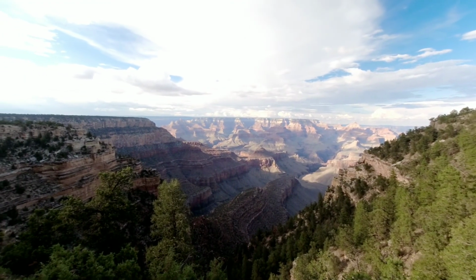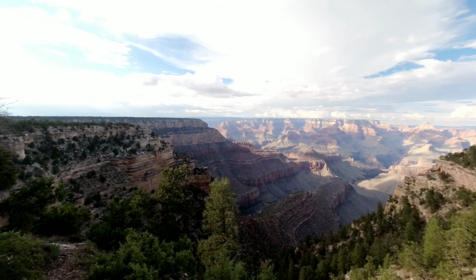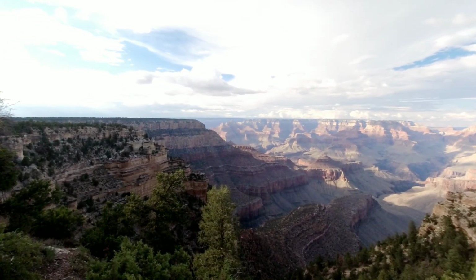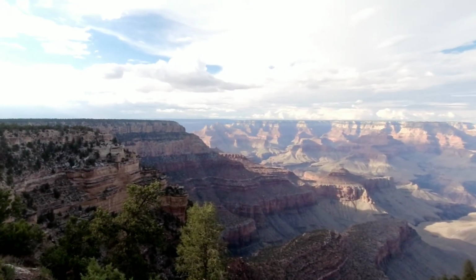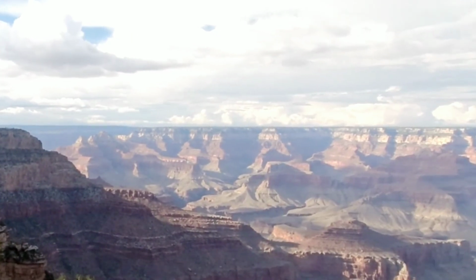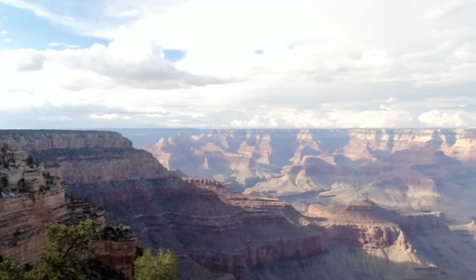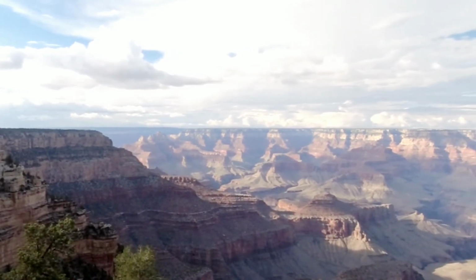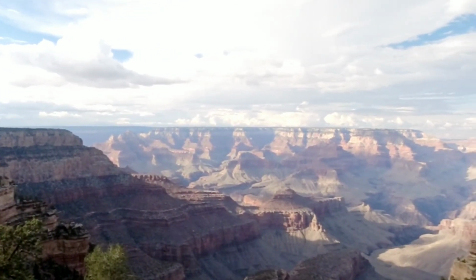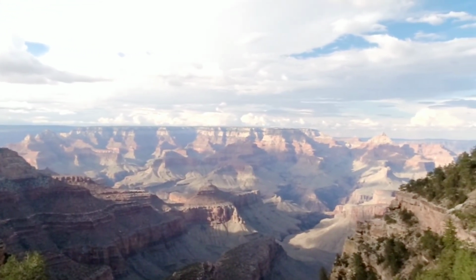Teddy Roosevelt, whom the teddy bear is named after, stepped off of a train at the South Rim in 1903. And when former President Theodore Roosevelt visited the Grand Canyon and added nationalism to the mix by declaring it a natural wonder, absolutely unparalleled throughout the rest of the world, Roosevelt famously said of the canyon, "Leave it as is. You cannot improve on it.